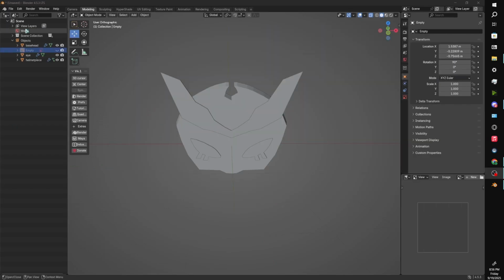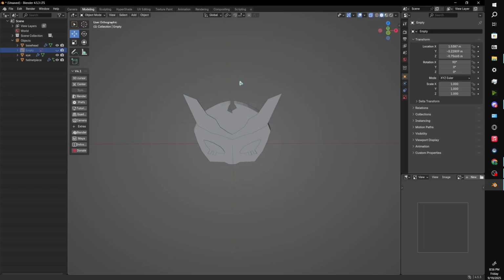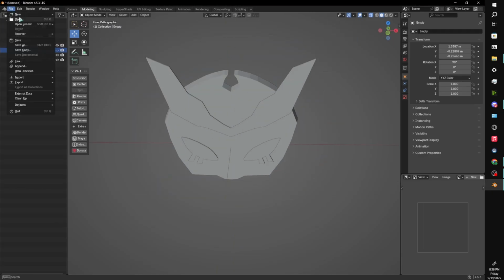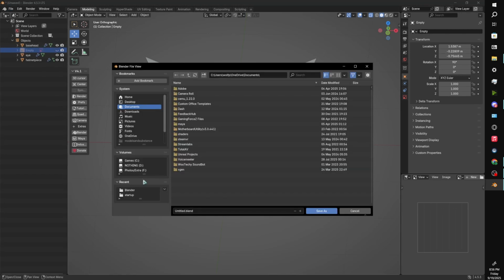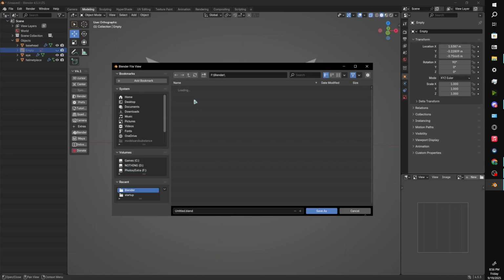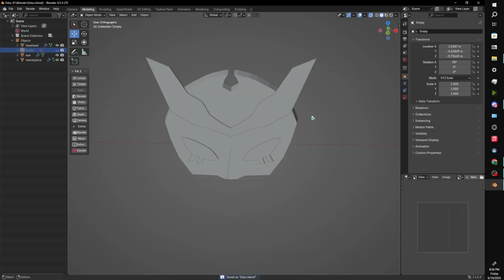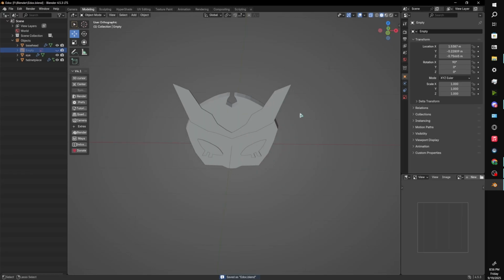Okay, but I'm going to interrupt myself real quick. Once you have this file open, just ignore what I've made so far. Go up here to File, and click Save As. Since we have a Blender tab somewhere in our files, mine is in my file here, go ahead and name this eDoc, okay, and Save As. Just remember Control S is saving, it's a quick save, so if you ever want to save your progress, Control S.